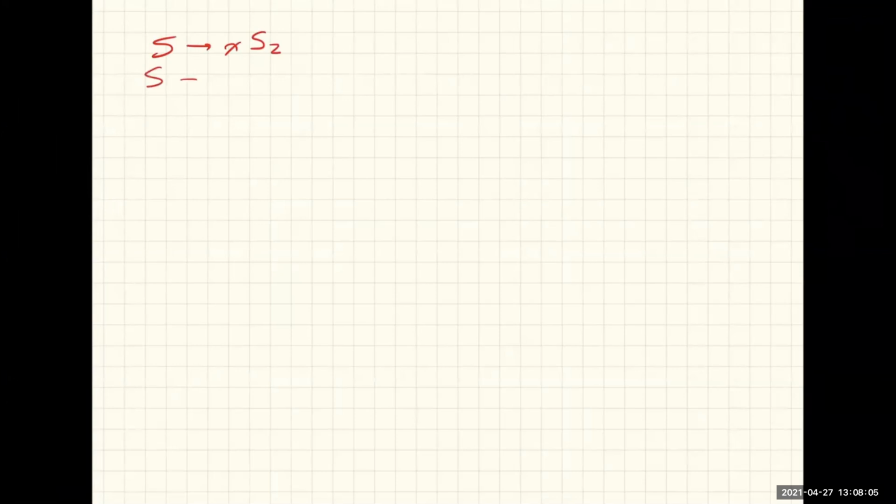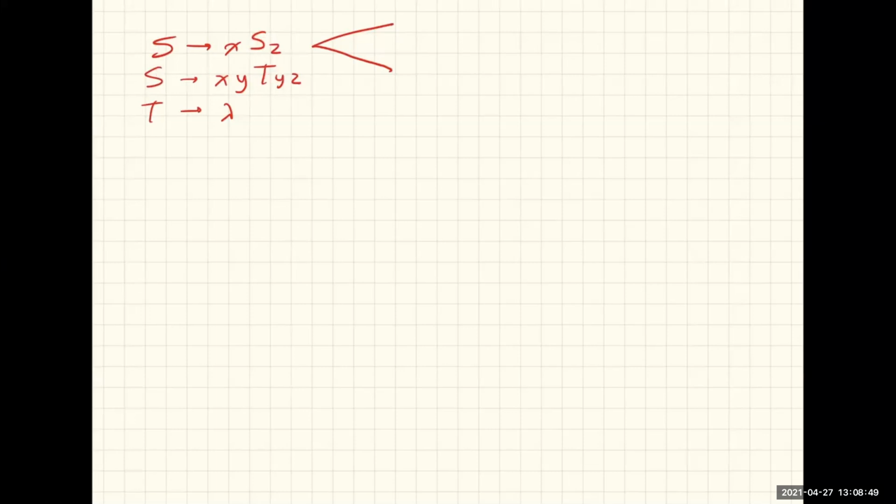We have something like this: X, Y, T, Y, Z, and then we have this. You can see there is ambiguity here, because we don't know, given an X, if we have to apply this rule or this rule. So what can we do? We need to expand this first rule in order to have the possibilities. So this will expand into two rules. Why two? Because S has two different options. So we will substitute S with the first option, and we will substitute the same S with the second option.